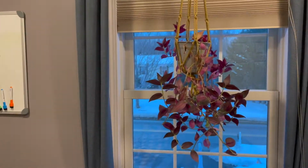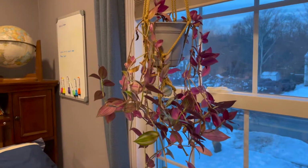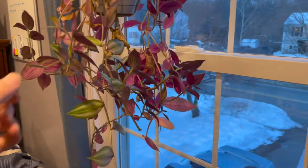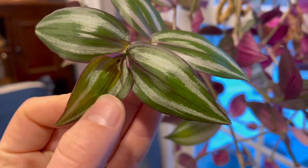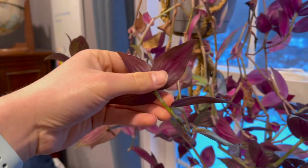And then if I pan to the other side of my bedroom, there's this plant. Again, I don't know the exact name of it. If I find what the names of them are, then I can link them down below. I probably should have looked ahead of time. But it's a really nice plant because the leaves on the front are a deep green with a nice silver in them. I think you can see that pretty well. And the back side of them is a nice deep purple color.